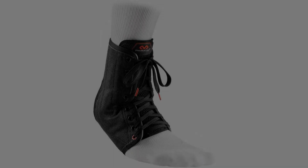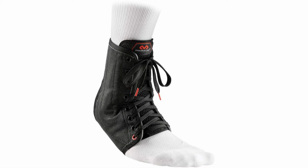Coming in at number 6, McDavid 199 Lace-Up Ankle Brace with Support Stays. This is one of the top-selling ankle braces. These braces are used by various athletes and buyers alike because of how they prevent common injuries like sprained ankles.